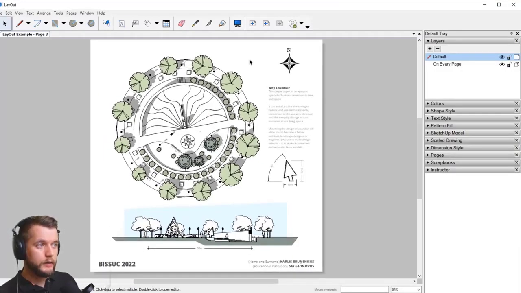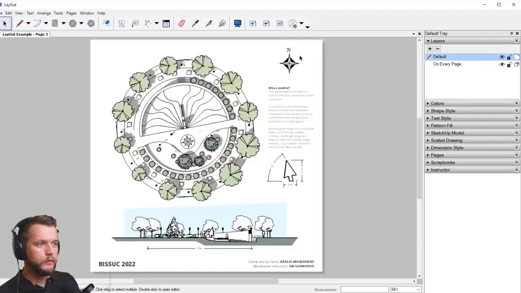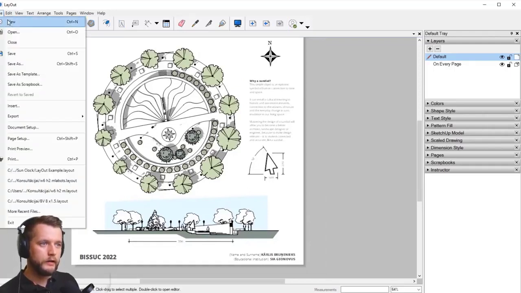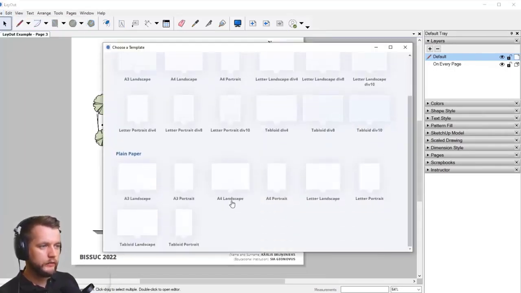Here, I have already prepared all these pages, but for our project, I'll start from scratch. Simply with File and New, I'll choose any kind of template, for instance, A3 in landscape.